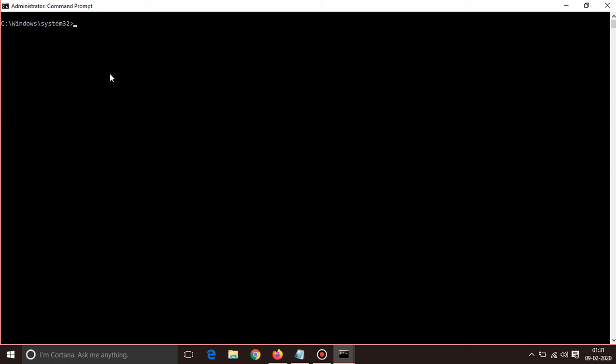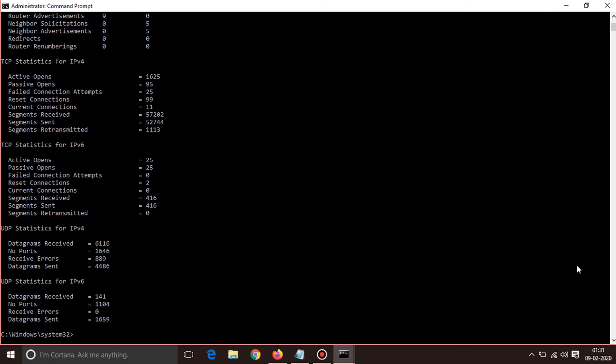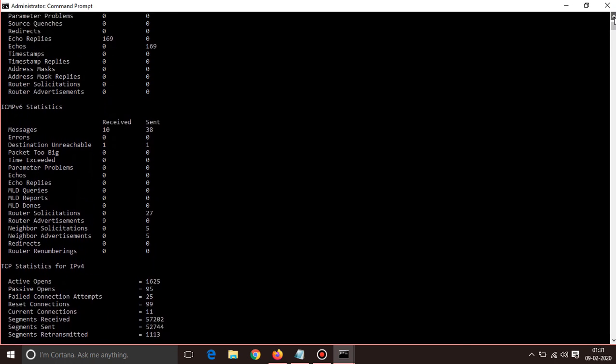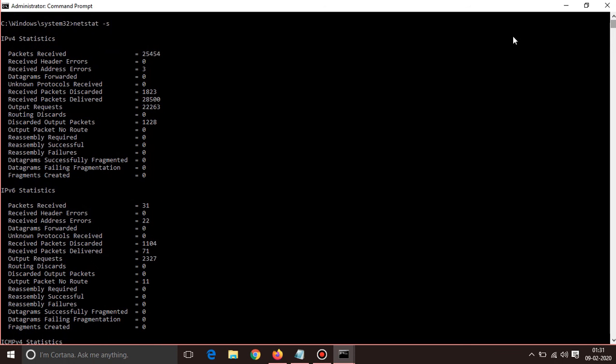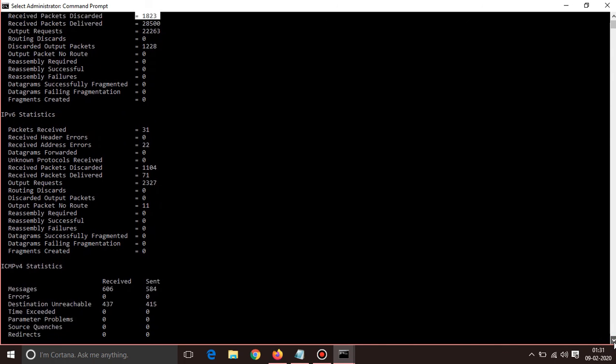And for per protocol, this -s is used for getting per-protocol statistics. I can get the statistics of IPv4. These are the packets received, packets discarded, IPv6 statistics, ICMP statistics.